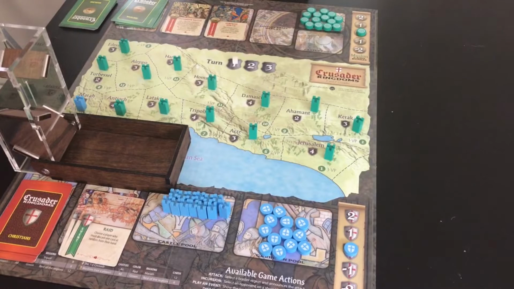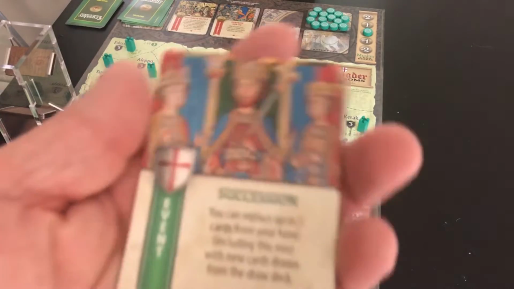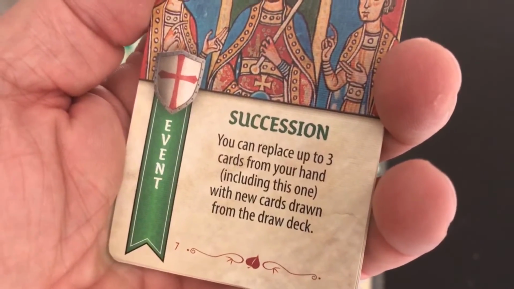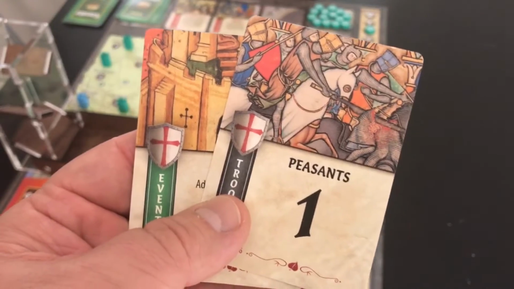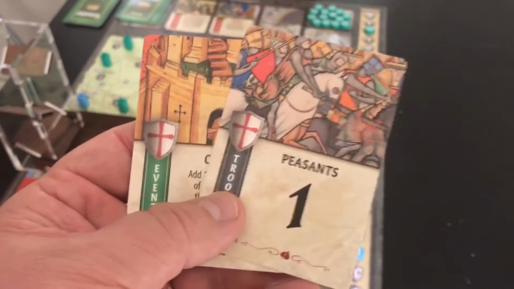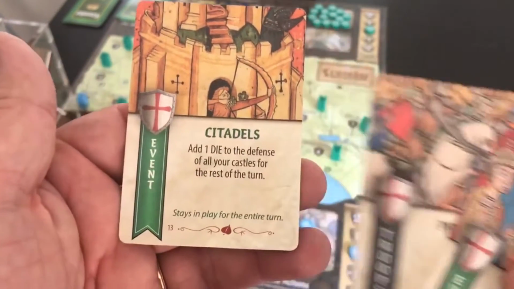So it's back to my turn. I'm going to go ahead and play my Secession card. And Secession says you can replace up to 3 cards from your hand, including this one, with new cards drawn from the deck. So I don't really need the peasants. The peasants are bad. I could use it. Once again, remember that surprise sortie. That might be the best use of that card. Throw that in the battle and know it will come out. But I'm going to go ahead and discard it.